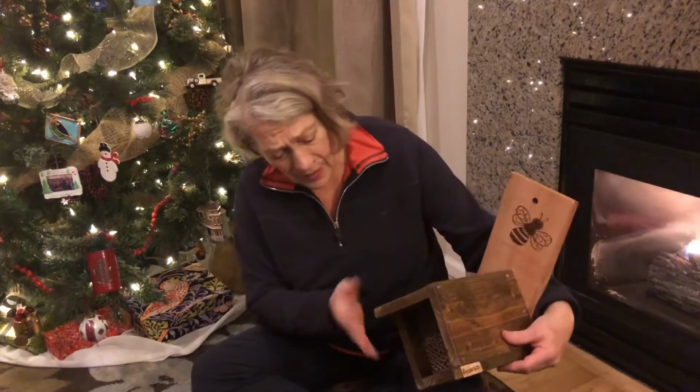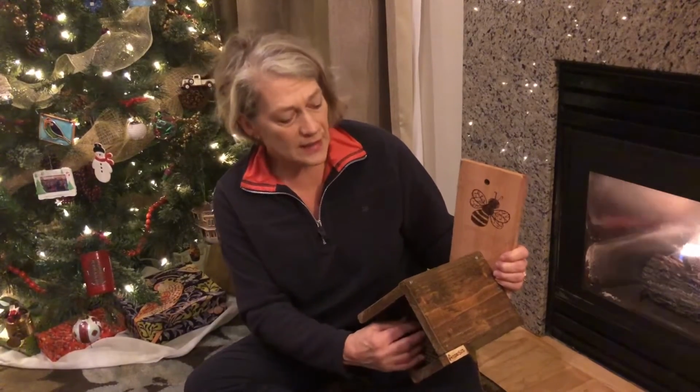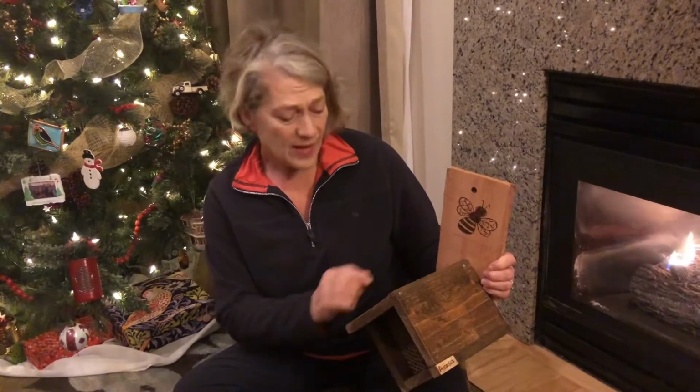So what do you do with the native bee house? Well, put it in a place outside where the tubes will stay dry and they're not going to get soaking wet. In the early spring, the native bees will be looking for a place to lay their eggs, and you'll see some activity around the house. The female goes in, she lays an egg, and she'll seal it with mud, and then she'll make another cell. And maybe even 6 little larvae will be developing in that one tube.